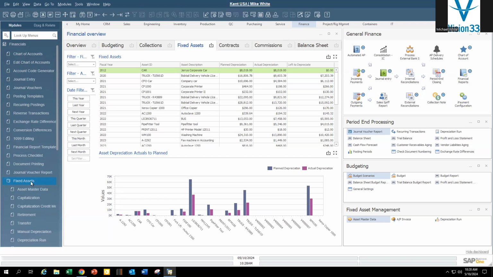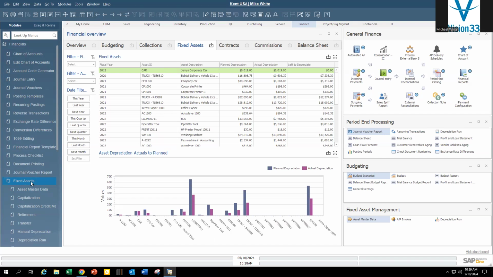Now I'm running SAP 10.0. Fixed assets became a standard module in Business One at the 9.1 release. As of 9.1, fixed assets is a formal included module, and it's really up to you whether you want to turn it on or not. Fixed assets was delivered prior to 9.1, but as an add-on. So it's been around for a while in SAP, but now it is a standard module and very easy to set up. And in fact, that's probably where we'll start here.